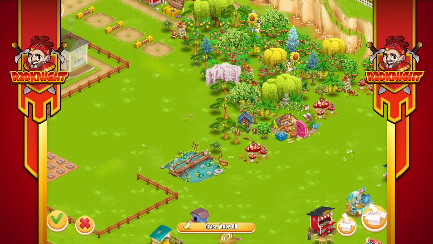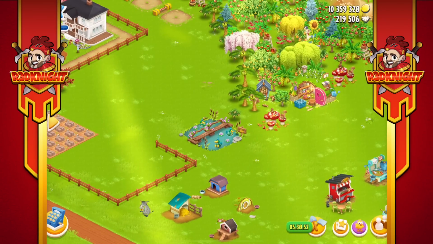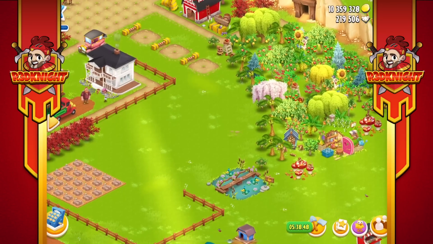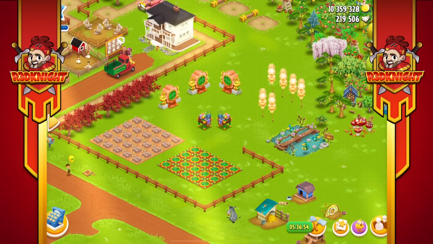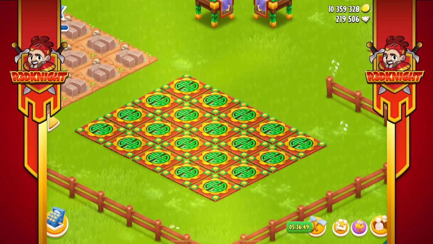Now as usual the icon will be up in the top hand corner and we'll be able to start working on the event. Now you are going to need animals, you are going to need machines, you're going to need certain other aspects as well. But what I want to show you first of all is the decoration. So this is what it looks like.